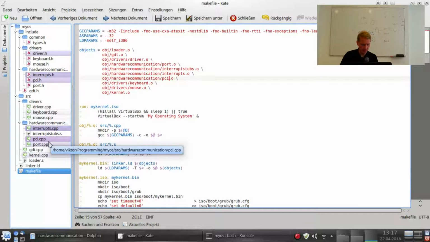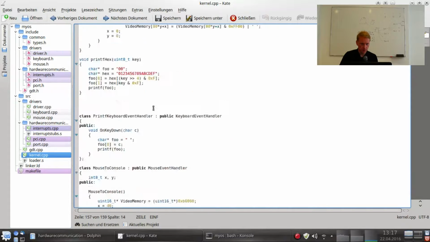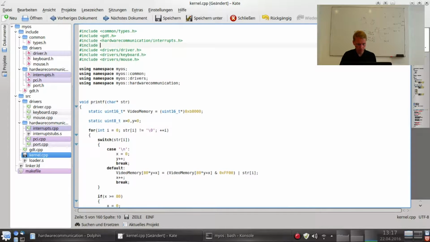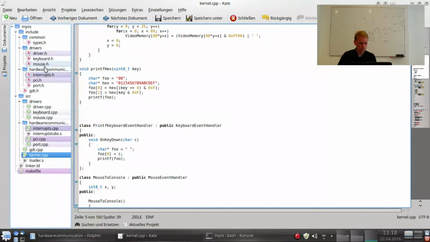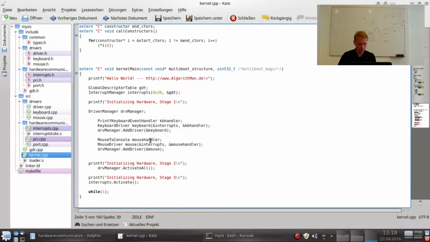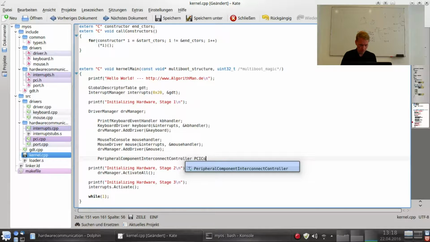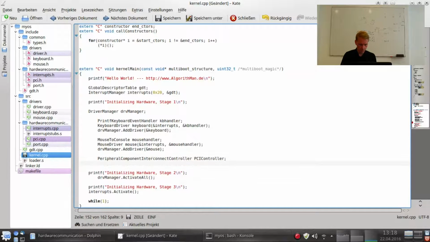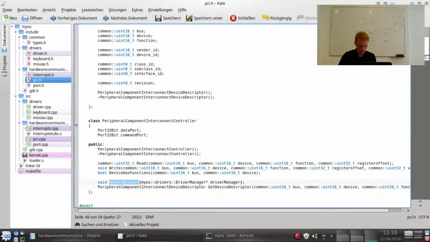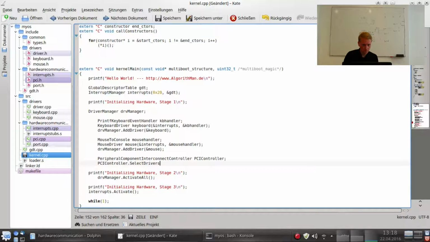Okay, so now I've included it in the project, and I want it to be known in the kernel and used in the kernel, of course. Okay, so let's see.